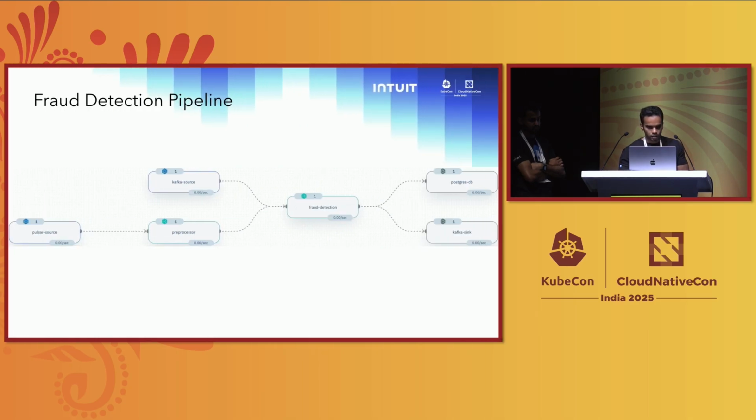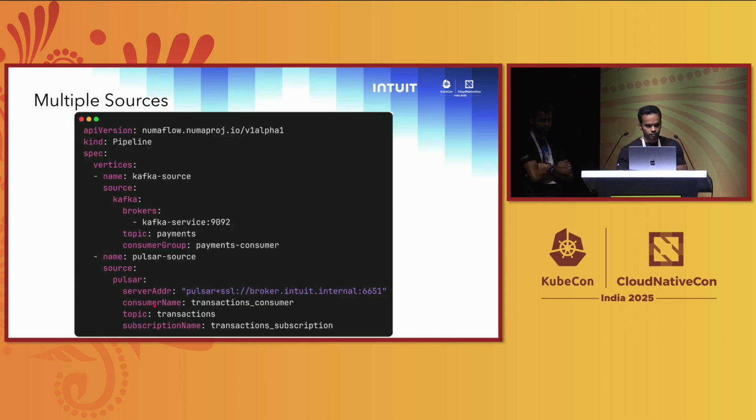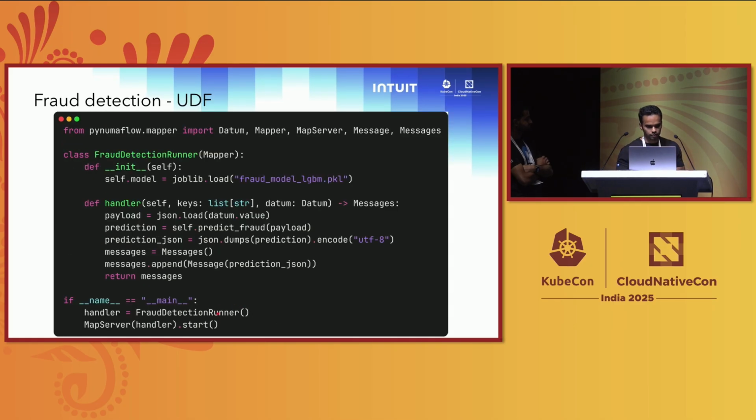Now let's go back to the slides. Okay, so this is how the payload looks that is coming through both Pulsar and Kafka source. The details are not important. The only thing is this is JSON data. In this case, there are two sources, and since these are built in, I only need to specify the broker URL and the topic name for both Kafka and Pulsar. And the platform will ensure the events are available within the pipeline.